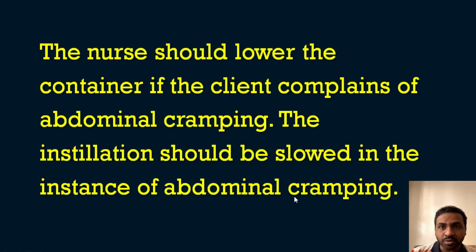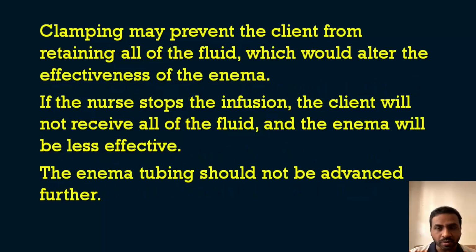Okay, so the nurse should lower the container if the client complains of abdominal cramping, and the instillation should be slowed in the instance of abdominal cramping. The other options are wrong, because we should not clamp, as it may prevent the client from retaining all the solution we have infused, which would alter the effectiveness of the enema. And if the nurse stops the infusion, the client will not receive all of the fluid, and the purpose of the enema will not be met.